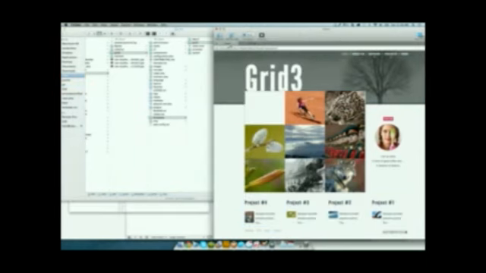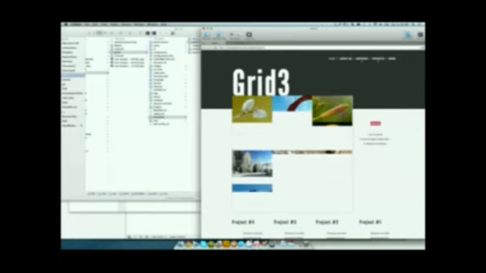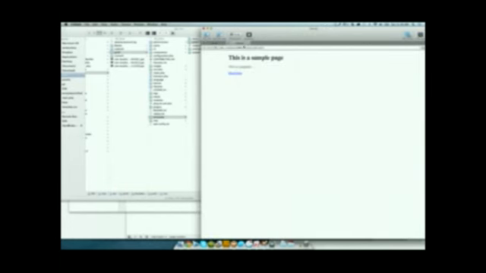So if we go here and rename the CSS folder, and then reload the page, waiting. Oh, that's actually the wrong page. Hang on a sec.